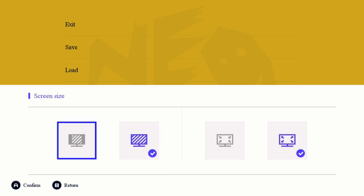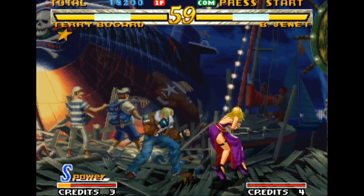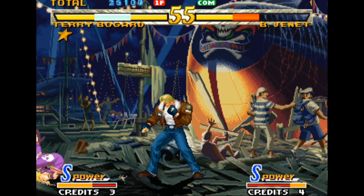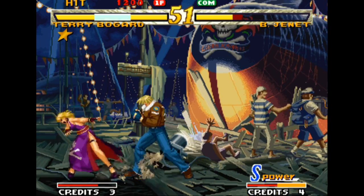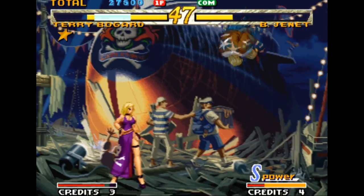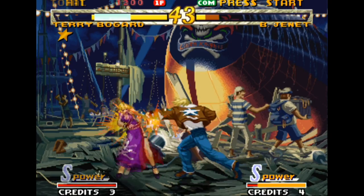And of course, you can mix and match your bilinear filter with 4x3 ratio. Still looks like ass, but it looks slightly less ass. From a distance, it looks okay, but if you're right up to the screen, or you're playing this on a nice big TV, you're going to see that blur, and for me, it puts me off. It's distracting. But some people like blur.